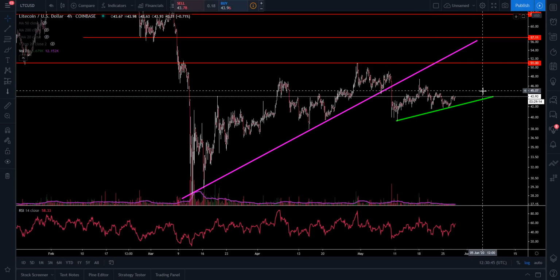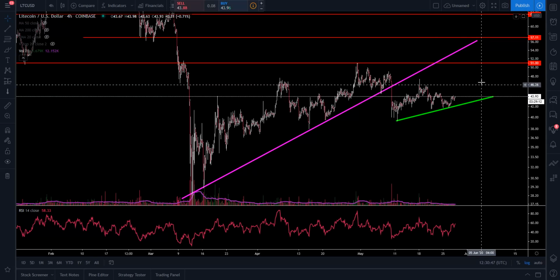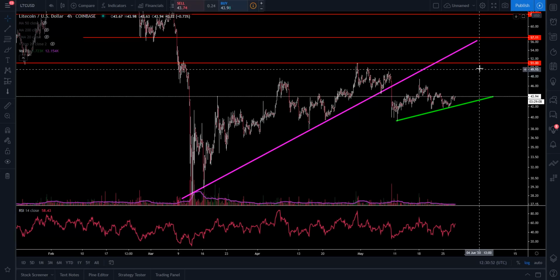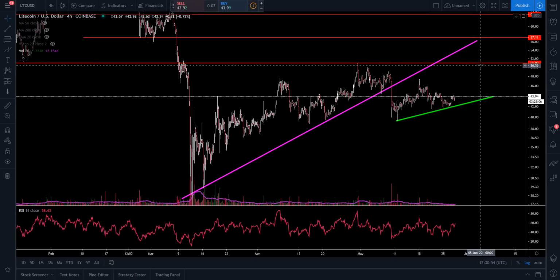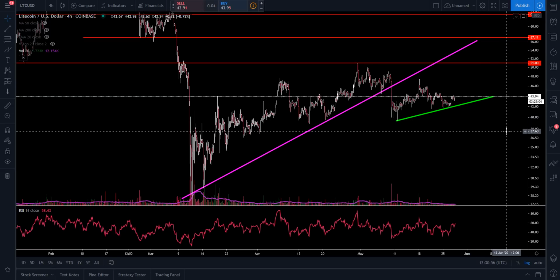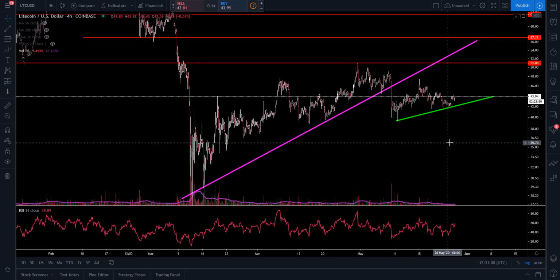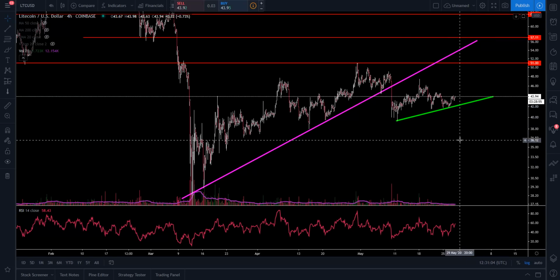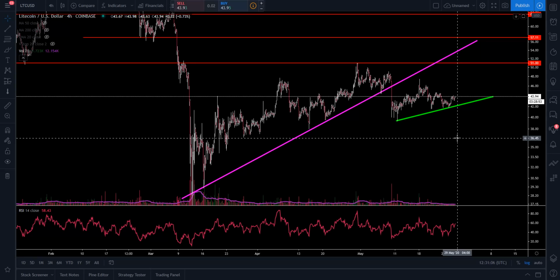Litecoin still needs to get up over top of $45, we'd call it $46.26. We need to get up above $48.59. We need to get up above $49.87, then up above that $50. So there's a lot of overhead resistance that Litecoin's dealing with, guys. So just be careful with that one as well. Like I said, kind of watch this trend line, put in those support areas that we would want to see hold, and let's see if we can hold them.